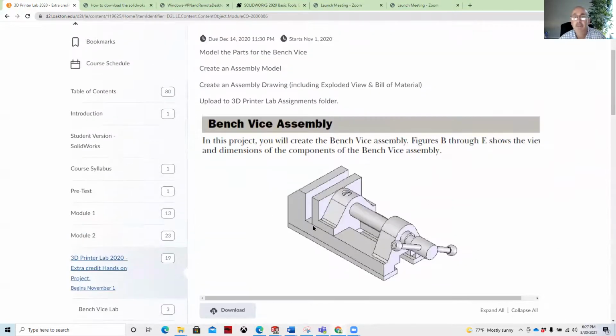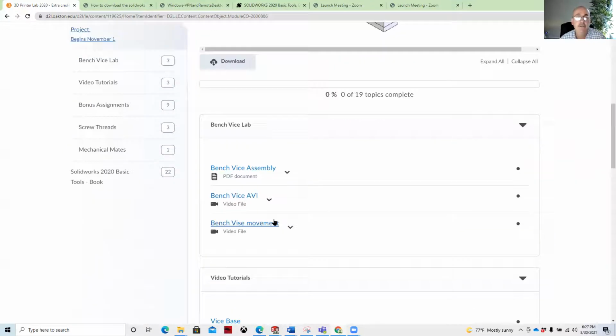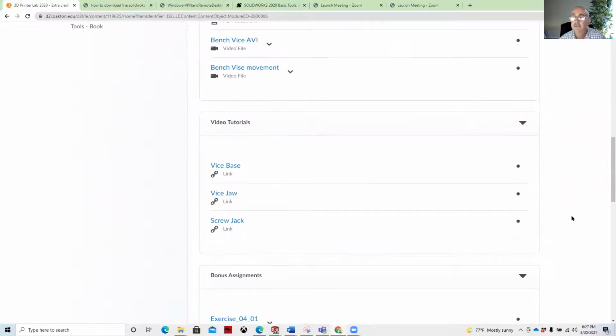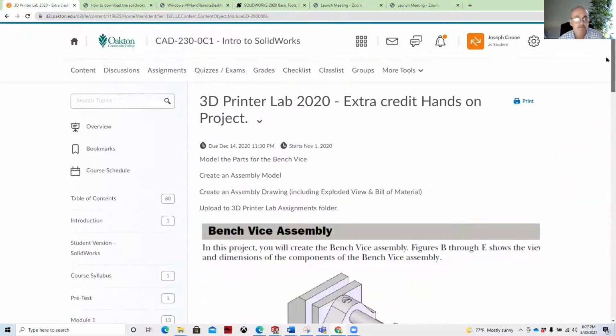I've been working in the shop since I was a kid, and we used to make these out of metal. You can still make them out of metal, but you can even print them out of metallic materials now. And so I really like the 3D printing because there's not a lot of setup involved in creating these things. And so you're welcome to work on that as you see fit.